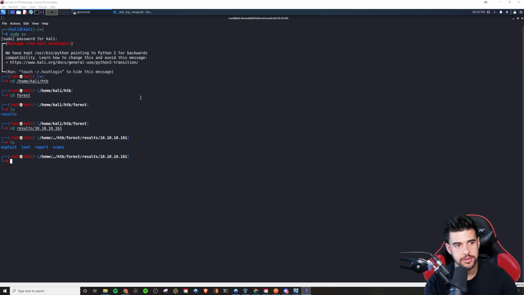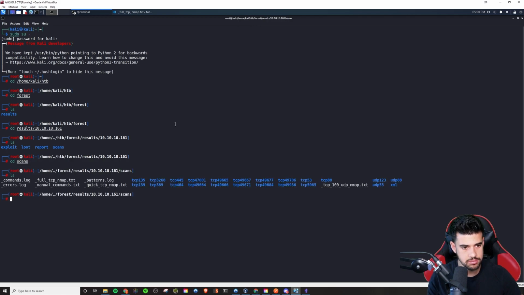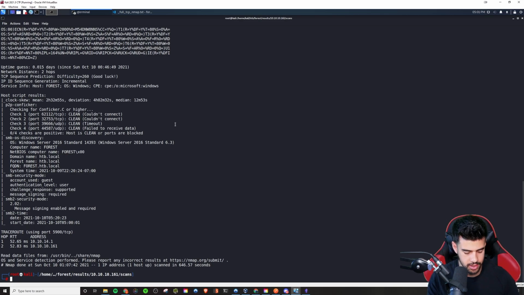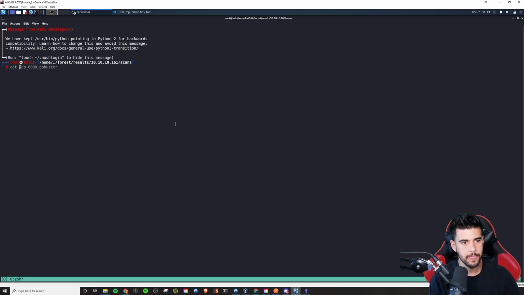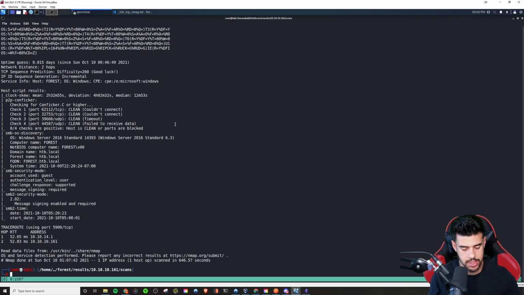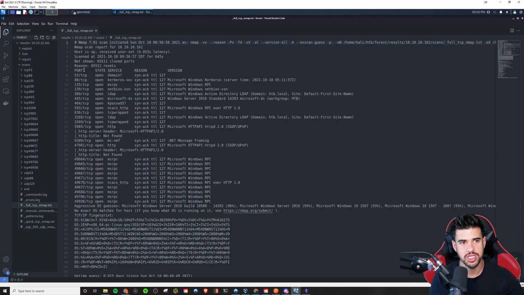The way I like to do this, I could just copy the scan results from the terminal here, right? But as you see here, this is like multiple. Well, let me just drop in a tmux real quick here. What you see here is that I would have to scroll a little bit for this. And so the way that I personally like to do this is just open it up in VS Code.